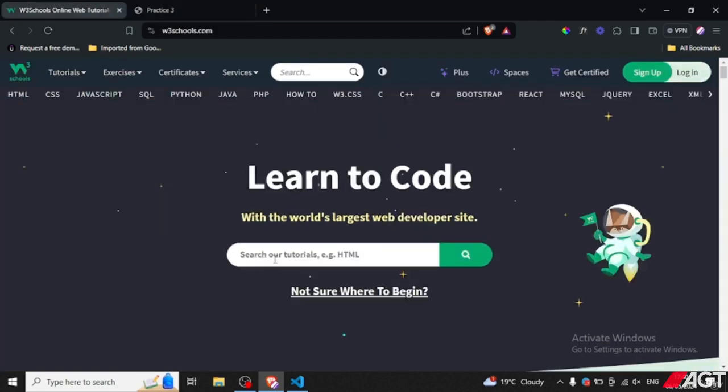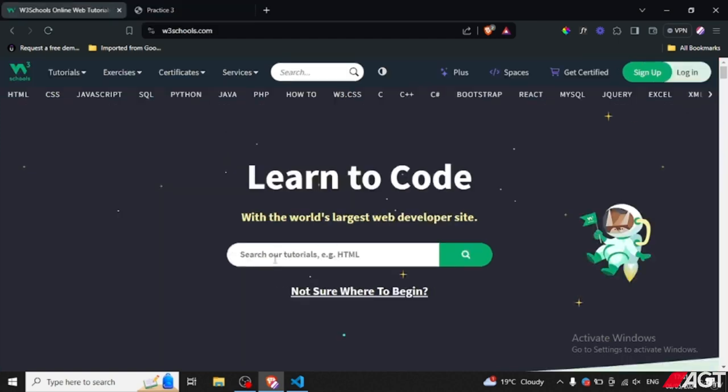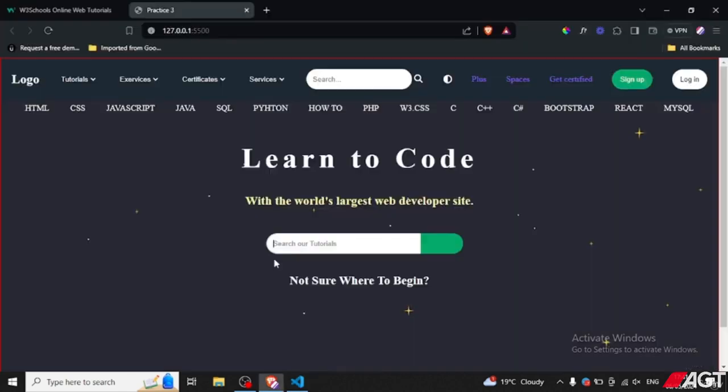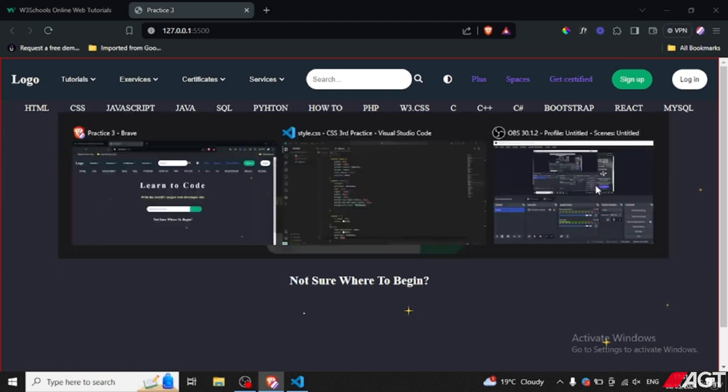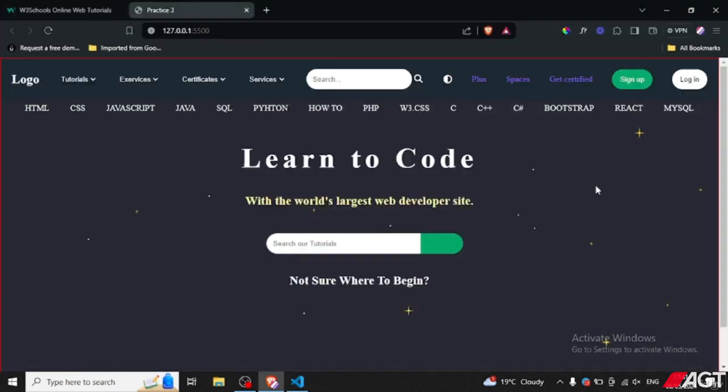So it's almost the same, and this is the W3Schools website, and everything is working fine. There is an issue we couldn't solve, which is that the icon is not displaying over here. So how can we fix that? In most cases, we can fix it with z-index, or we can use a different div.